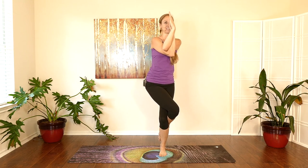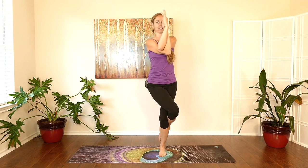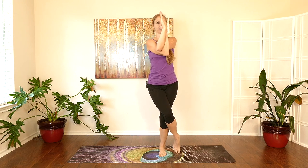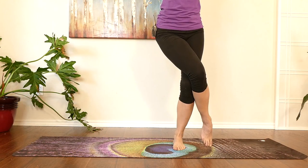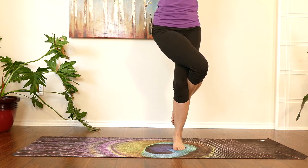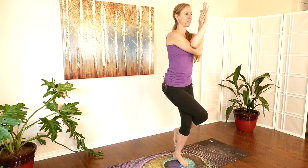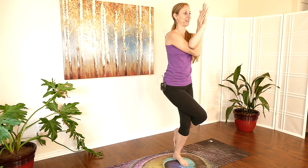From here, you can sit down into the pose, or perhaps this is a bit challenging for you and you wanna give yourself a little kickstand, so you can slightly unwind your legs, bringing the right toes to the outside of the left foot. So either keeping the toes tucked or giving yourself a little kickstand and really focusing on squeezing the legs and squeezing the arms together.